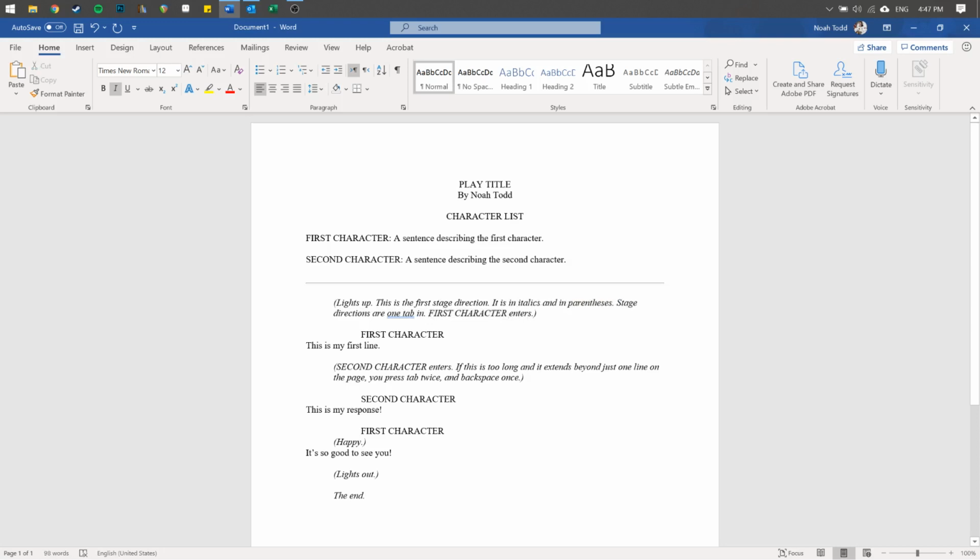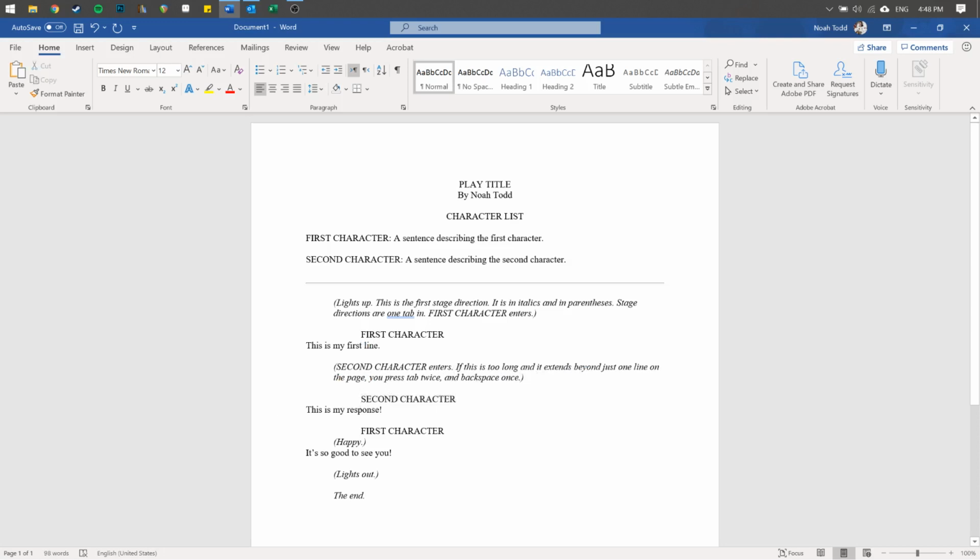So first character enters, you have your character's name 2 tabs in, and you have their line right under their name. Then our next stage direction, second character enters. Again, if it's too long and it extends beyond just 1 line, you press tab twice and backspace once. Show you that again. Tab, backspace once. Then we have our space.